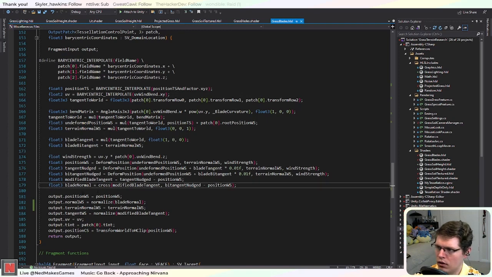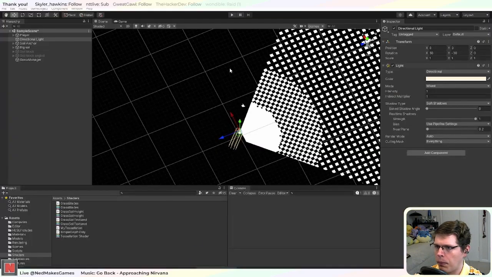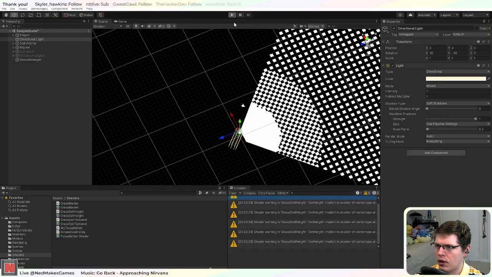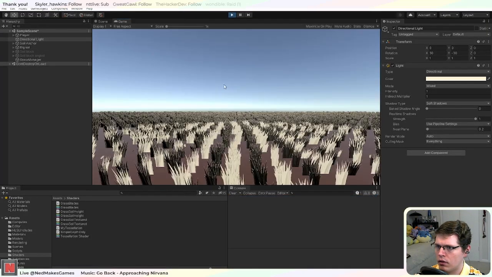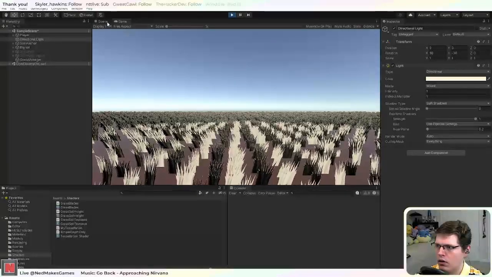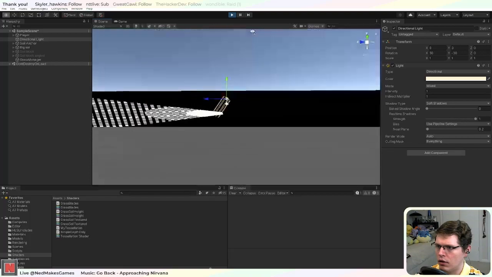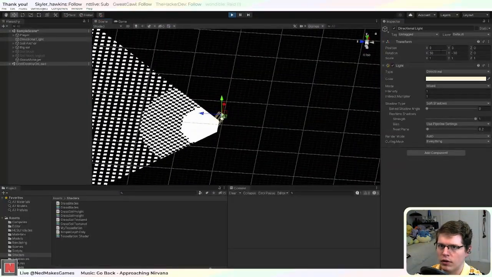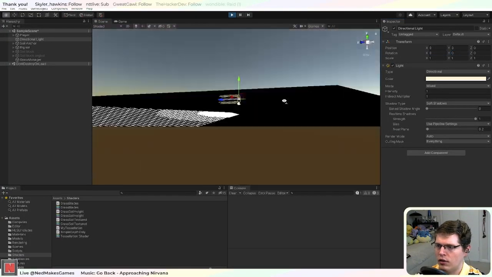So I need to invert that, I guess. Okay, yeah, so now I'm facing the same way, and then when the sun is set to 0.